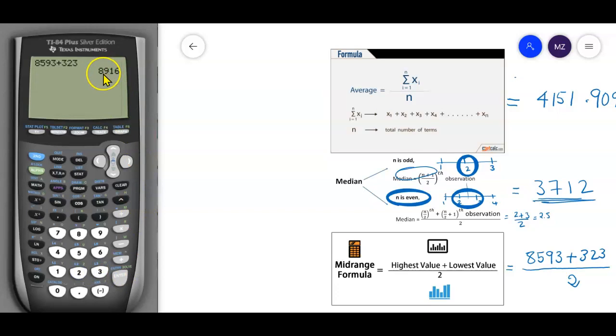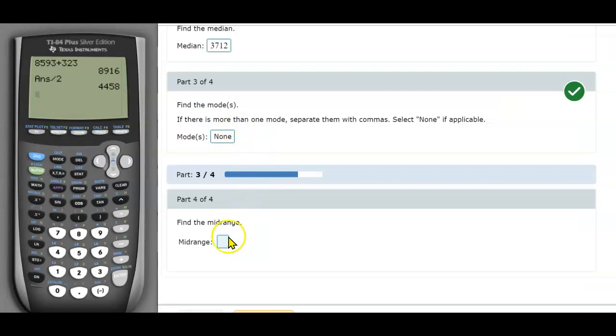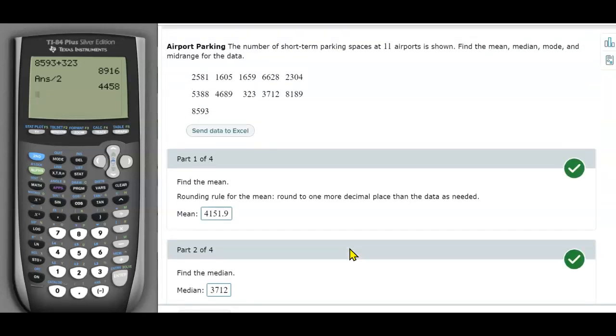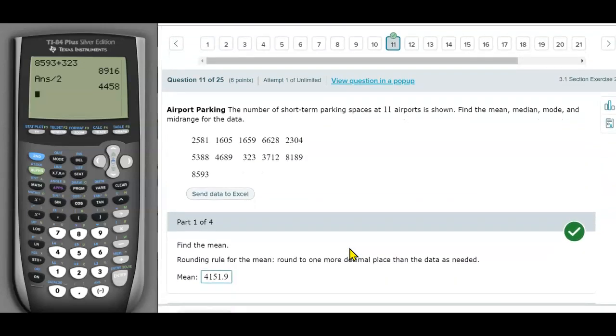It's 8,916. Then I divide that answer by 2 and enter. That's going to be 4,458. Going back, I'm going to type in 4458 and let's check it. All right, great. We solved question number 11 from a review.